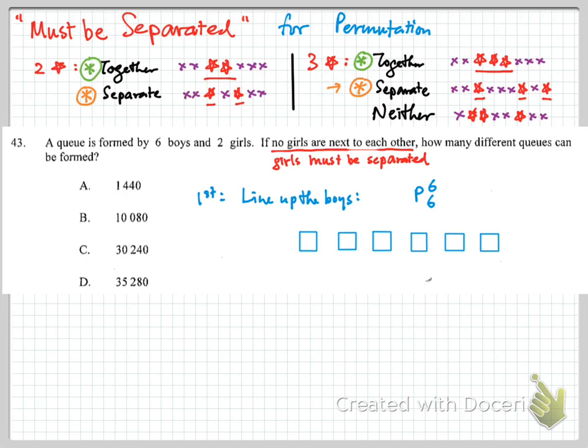Now here comes the highlight of this method. Let's look at the girls. How do you put the girls? Imagine we have these tickets, A, B, C, D, E, F, G. We put a ticket for each space between the boys, and then one at the start and one at the end. So you have these 7 tickets, A, B, C, D, E, F, G. And then each of the 2 girls will just take 1 ticket. For example, the first girl will take ticket B.